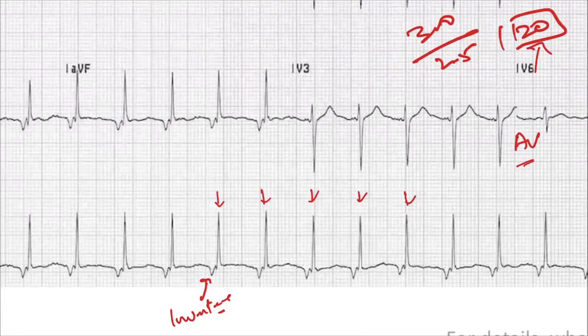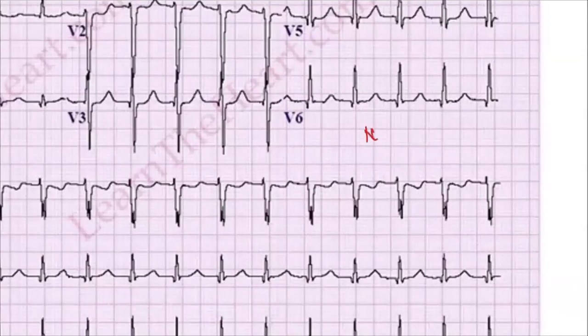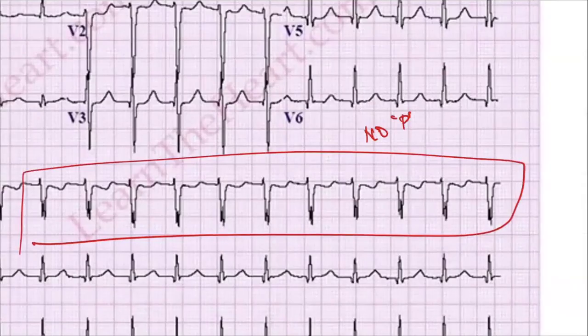Why can't we call this an SVT, supraventricular tachycardia? The definition remains the same: there will be no P wave. For example, in this ECG, there is no P wave. Just take this complete strip; there is no obvious P wave that you can appreciate. At the same time, is the rhythm regular? Yes, the rhythm is regular. But how can I differentiate this from a supraventricular tachycardia? You can differentiate it on the rate.